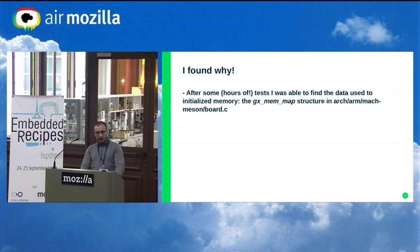And after some hours of tests, 2 or 3 hours, I think for a lot of people in this room it should have taken only 10 minutes to find, but for me it was more. I was able to find the data used to initialize the memory. It's a struct map_info memmap structure in the meson board.c file.